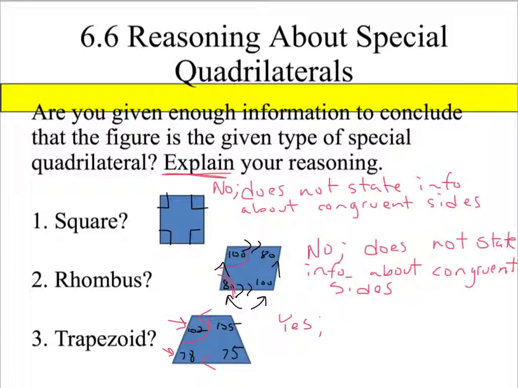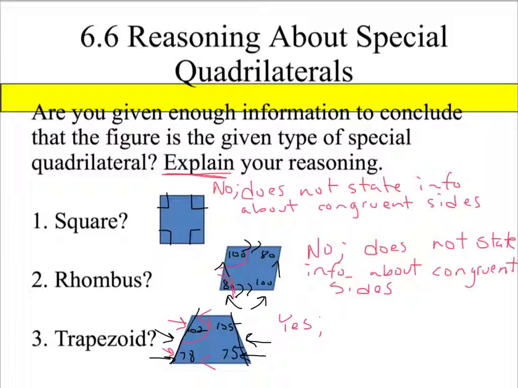Now, we also have to look at the opposite sides here, this side and this side. If we look at those two sides that I'm outlining in black, are those parallel? And the reason behind it, no. If you look at 75 and 78, these two angles here, they are not supplementary. They don't add up to equal 180. And because of that, they are not same side interior angles, and we cannot use that converse.